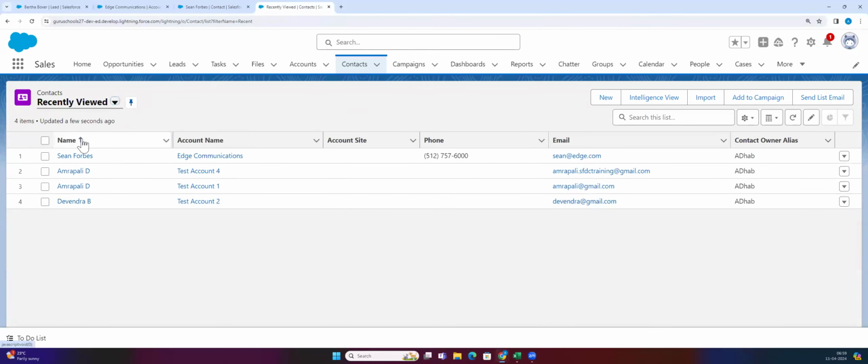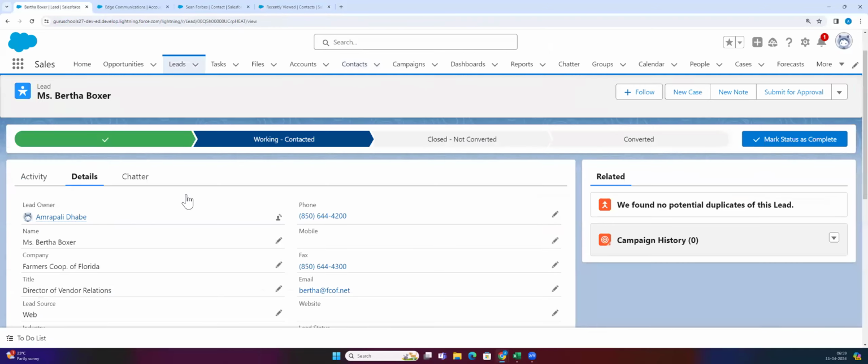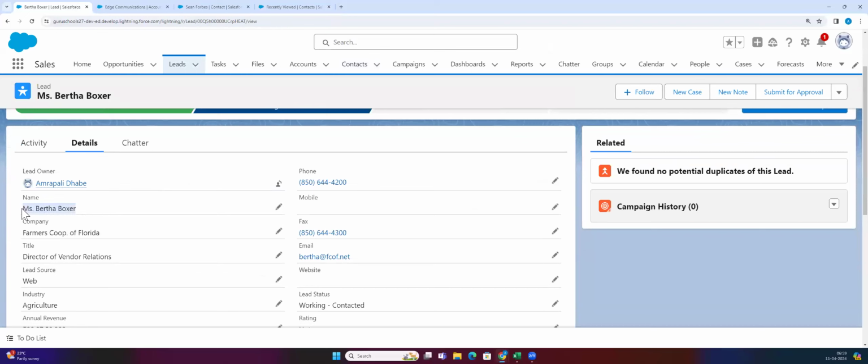Okay, so here also you can see this particular contact works in this particular company. Okay, and this is the email address. So when you convert a lead, this name will become a contact, and it will also have phone number and email address. Okay, so whatever personalized information we have on the lead, that is going to become a contact. Company name will become the account name.